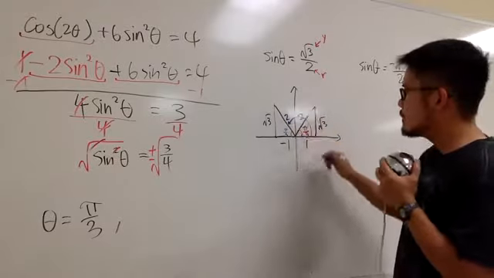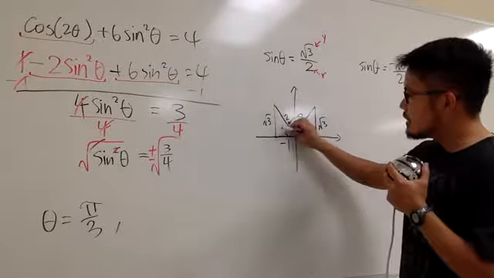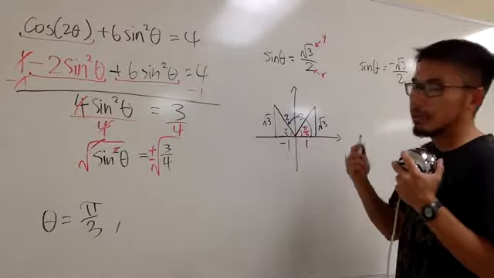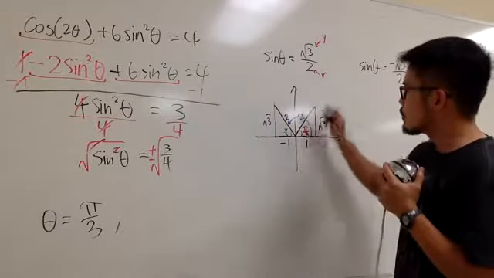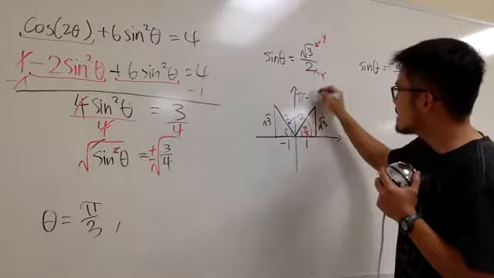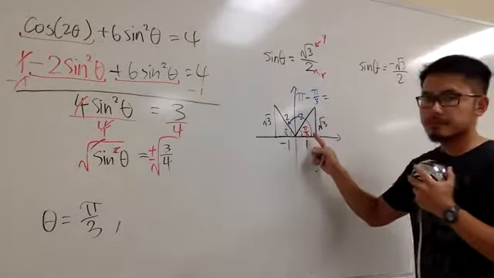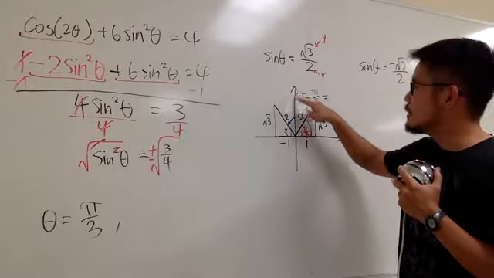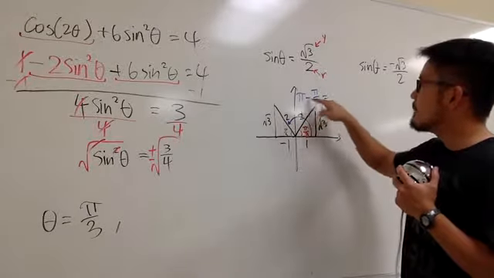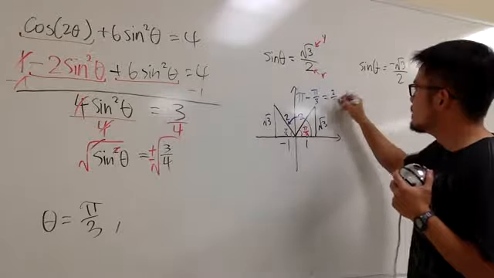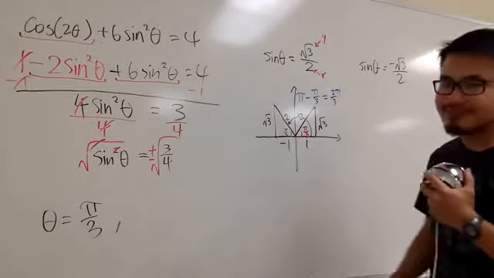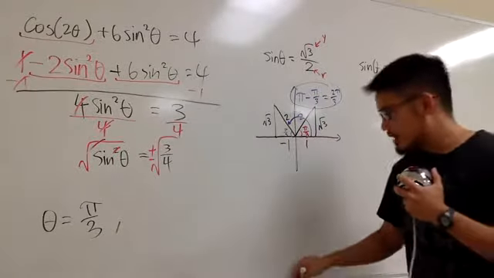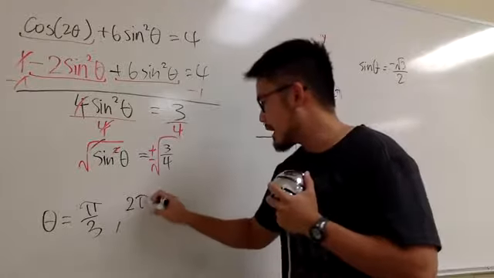But then the way I will show you is, you know the whole thing here to here is 180 degrees, which is pi. And you know this much right here is pi over 3 already. So the blue one I draw right here, it has to be pi minus pi over 3, right? Pi is what? It's like 1 over 1 pi, right? So this is the same as 3 over 3 pi. 3 over 3 minus 1 over 3 is what? 2 over 3. And then of course we have the pi, and let's put the pi on the top. That's this angle here that I have in blue for you, okay? So I'll put that down right here. This is 2 pi over 3.